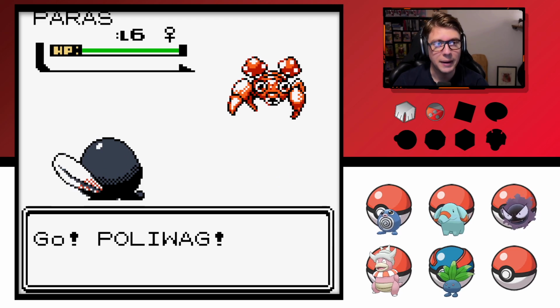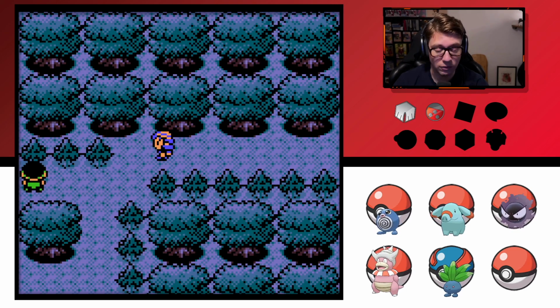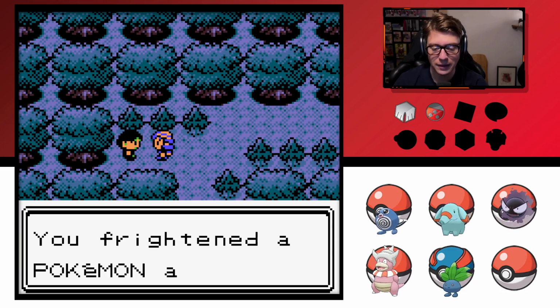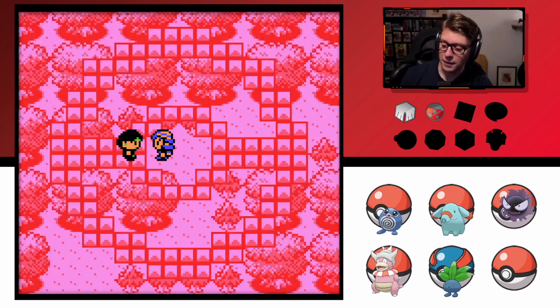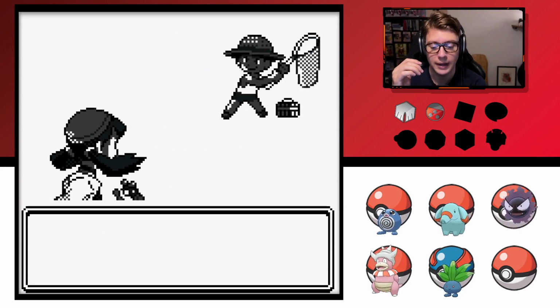We do have one other main thing that we're going to be doing in this episode of the playthrough, and that is getting the odd egg from the daycare couple. Oh, don't sneak up on me like that. You frightened a Pokemon away. The odd egg from the daycare couple, which we'll be looking at here shortly, is very unique.